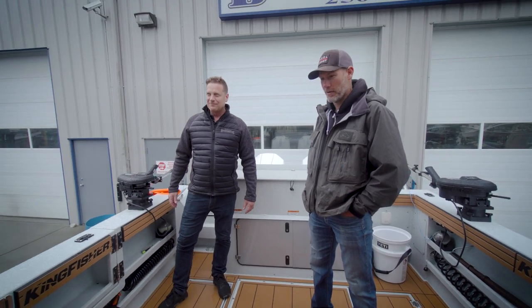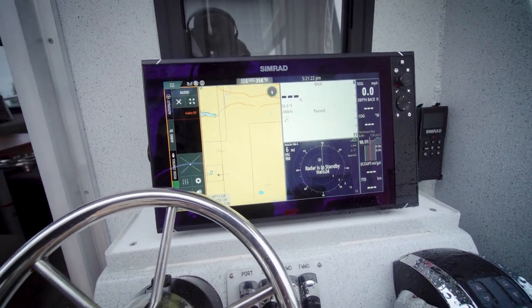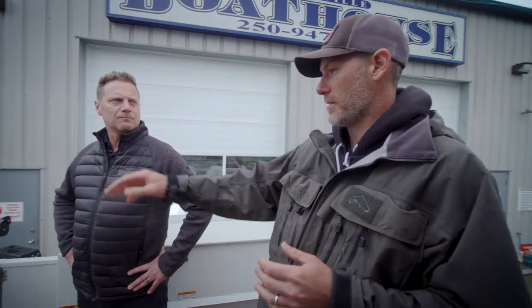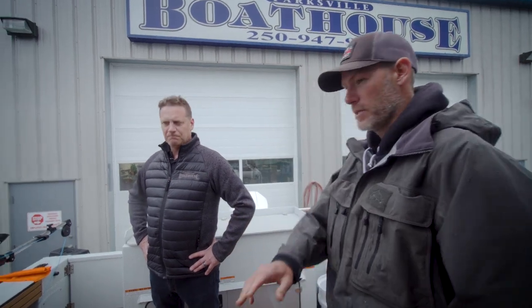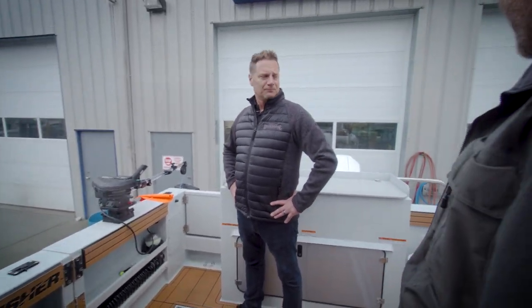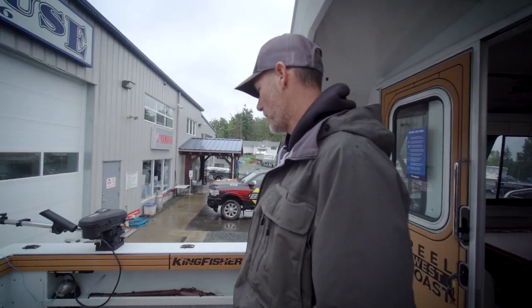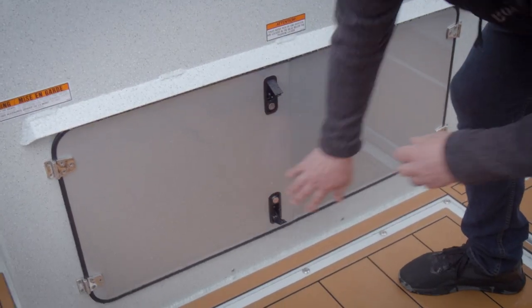It looks fantastic — so clean looking right now. Look at that 16-inch screen just popping — that's Simrad. Some of the details you don't really think about until the final stages: rod holder placement, downrigger placement. This boat we're going to use for a lot of fishing — salmon, halibut, lingcod, but tuna as well. So a big thing for us was getting the right alignment for rod placement when running outriggers. You guys nailed it — we can run three rods here, plus two more off the back bar if need be, or even off the downrigger. You've got the Scotty 2106Bs — beautiful. We've got a lot of the batteries and wiring down below here.